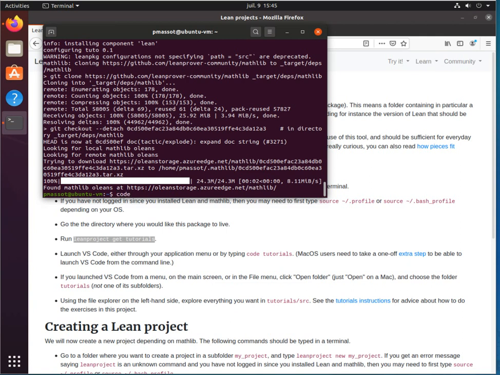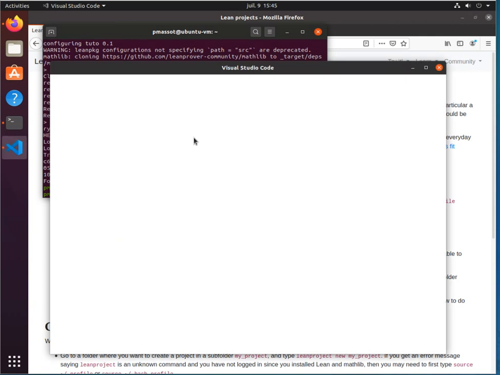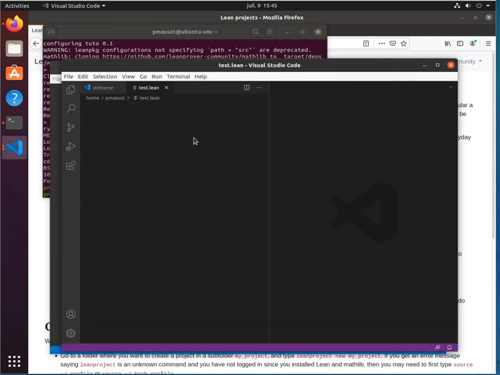We have downloaded everything, so now we can launch VS Code on the tutorial folder. And this was my file from my previous video, sorry about that.